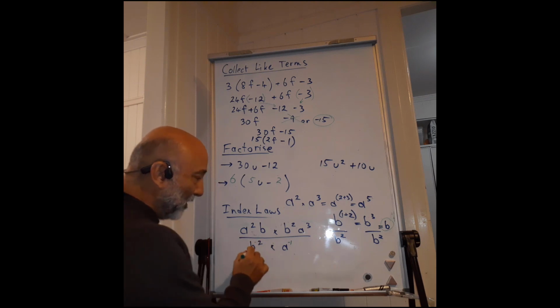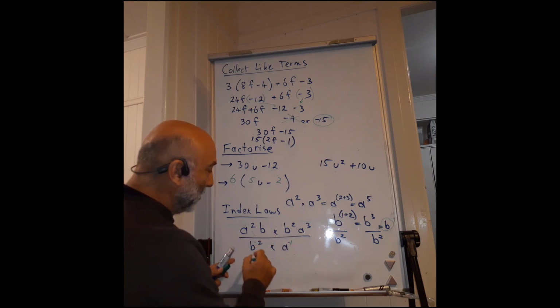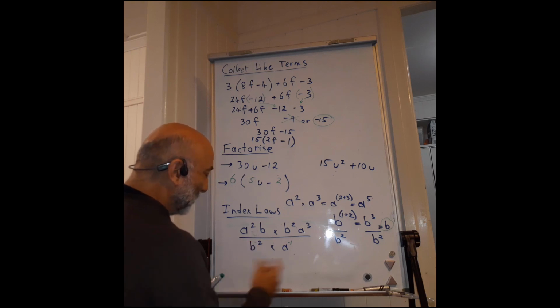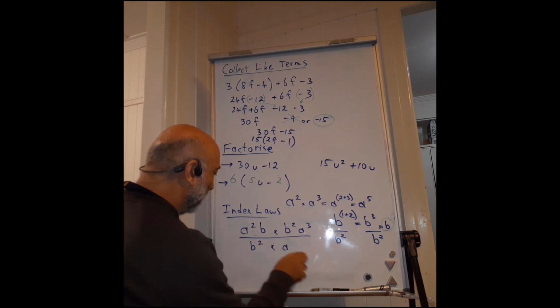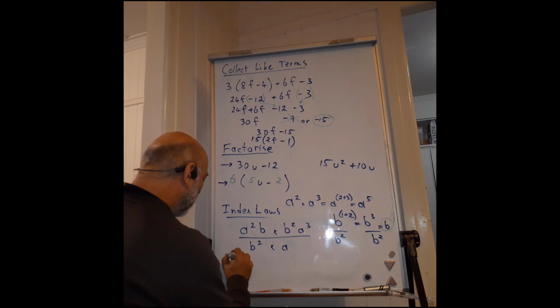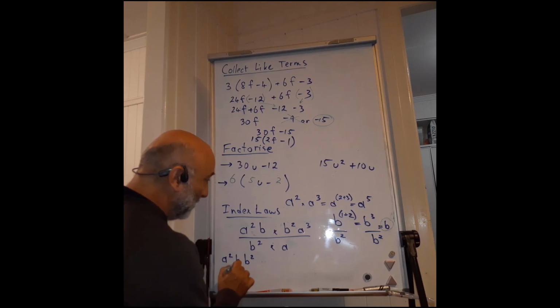We can't actually write it like that because the fact that it's below the dividing line actually means that it is a minus 2 here. So let me just rewrite this so that it's very clear. Okay, so this is actually a to the 2 times b to the 2. We already know that's b to the 3, but let's just leave it like that for now.